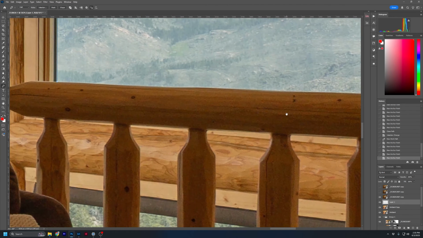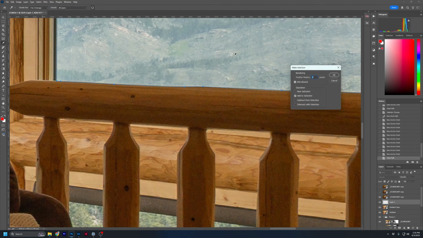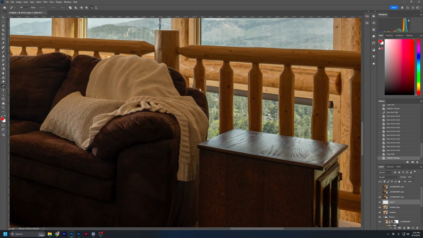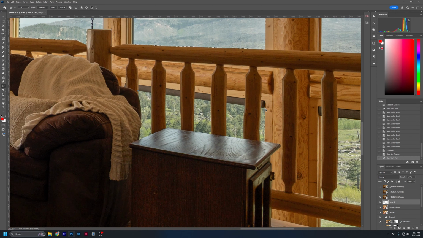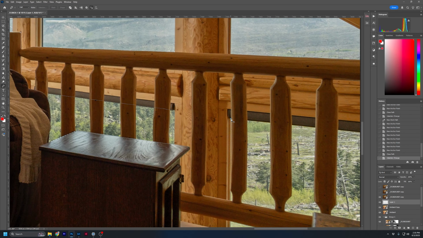If I was doing portraits, I could select people's hair, or if you had a lot of leaves or pine needles or pine trees in front of things, it was really easy to grab each one of them. But I was never great at it. So again, we're just going to grab a rough selection around this, and we will refine it as we go. And I will show you how we do that.